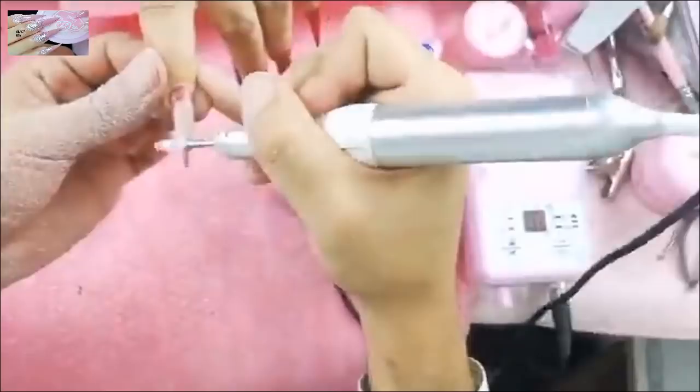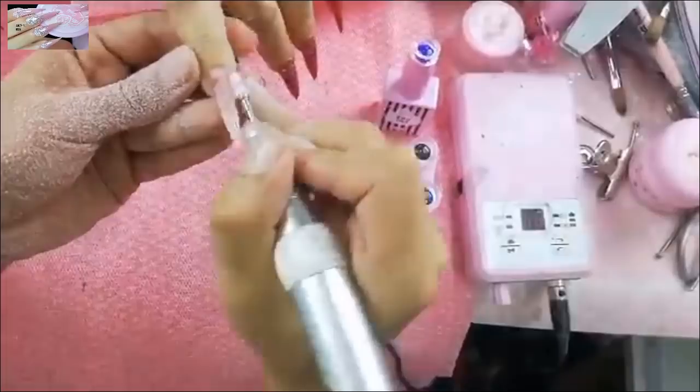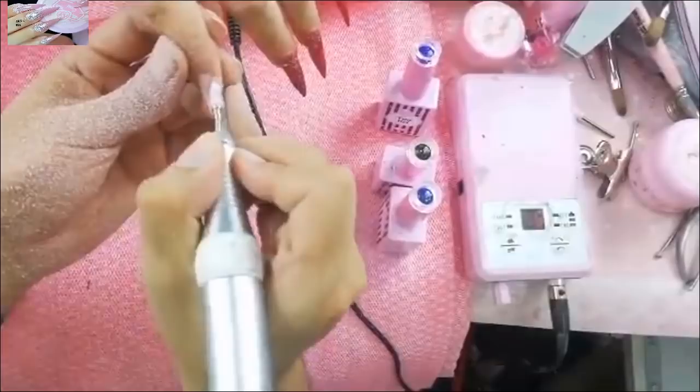Can you use that bit on natural nails? Yes, you can. You can use this bit to take off gel polish on the natural nail.